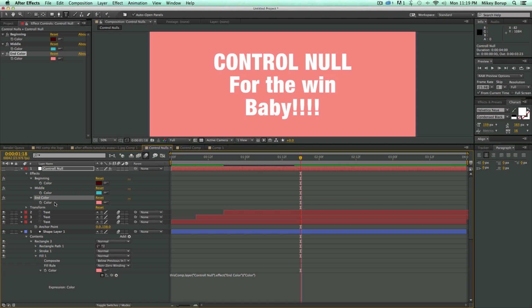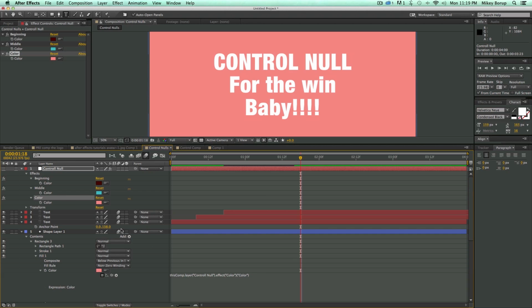If I didn't, remember before it was just called color, and if it's its natural name and I open this in an After Effects version in a different language, it's going to translate the name, but it won't translate it in the expression. So this expression won't know where to look because the words don't match, because it's a different language.